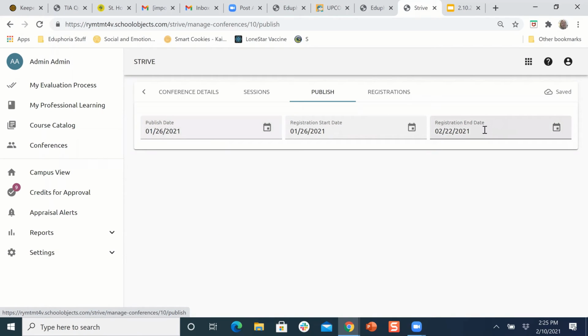This one is super duper important because everyone needs to be enrolled and registered before the conference begins. There is not a way to go in and add people after the fact the way that you can in workshop. Now, I know people are going to say, but we need that. And yes, that is also on the list for a future iteration of conferences. But right now, they have to be registered in order to attend and get credit. So that's something to think about, setting your registration date and making it clear that everybody has to register before that date.